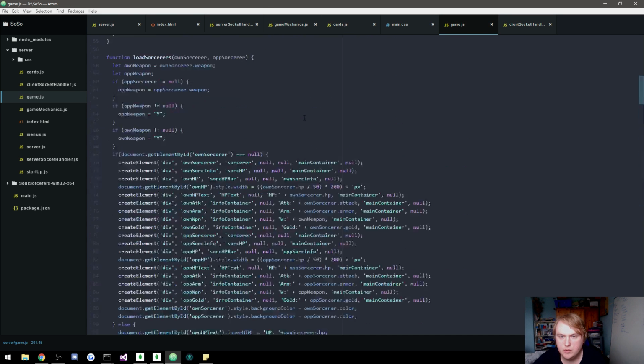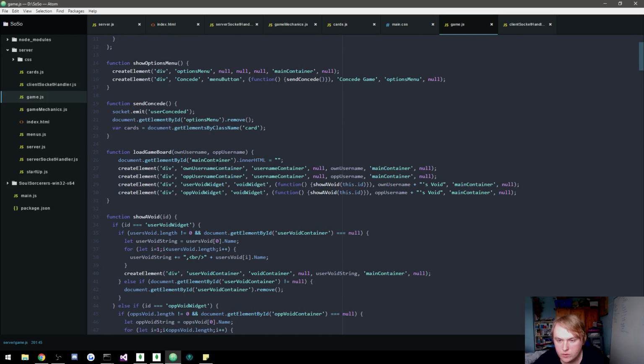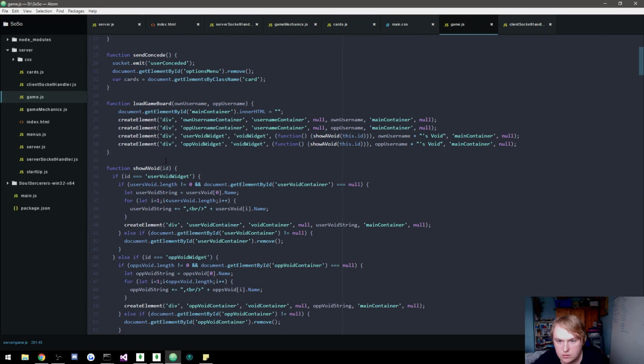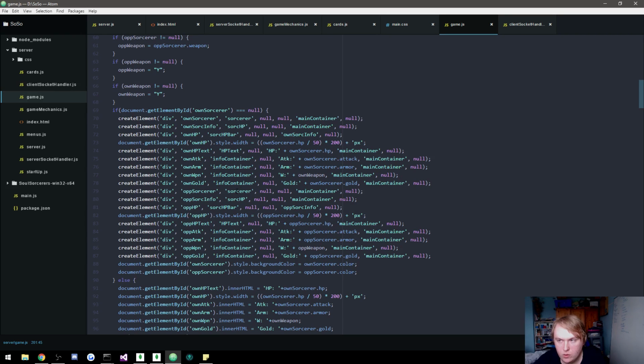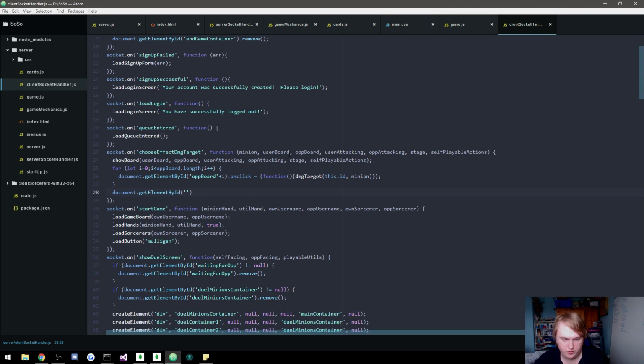What is the opponent's called? Load game board, load sorcerers. So we want to allow opt sorcerer to have an on click. Okay.